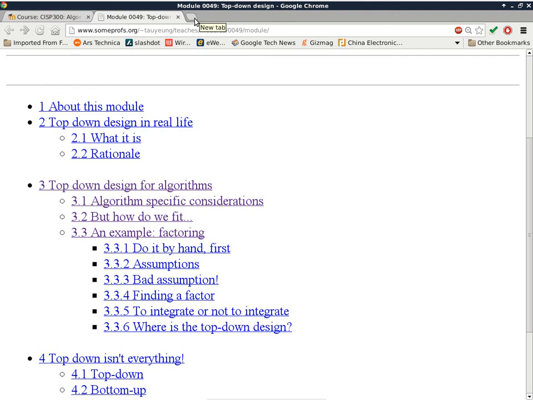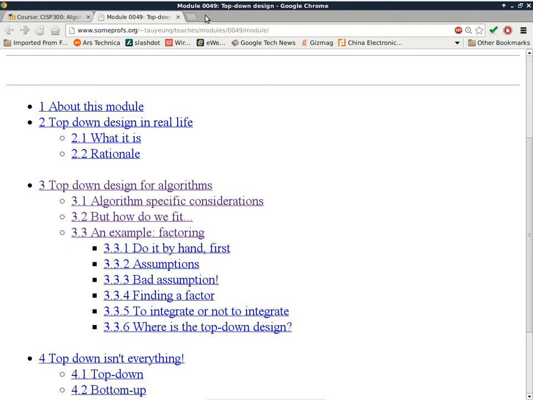But it's a small number. We can only pay attention to a very small number of things in short-term memory. So when you translate that into programming, that means you can only keep track of so many constructs, so many variables at the same time. And that's why we want to use top-down design, because top-down design basically says you only have to pay attention to a few things at the same time.